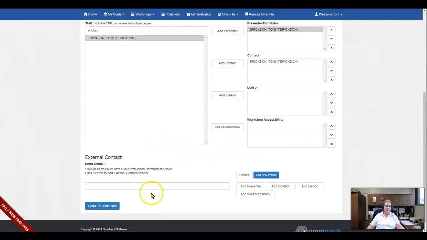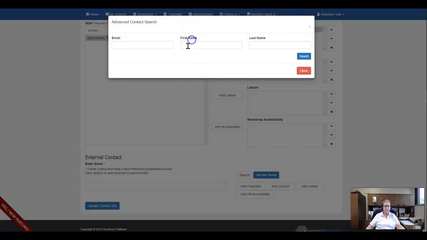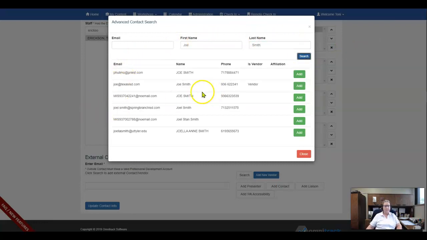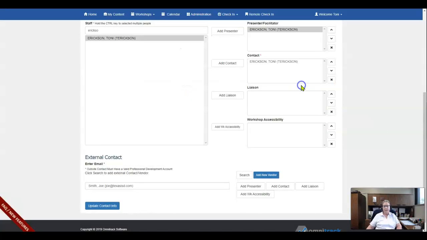If you ever need to add an external contact, what you would first do is search for that contact. Then when you find the contact you want, oh, here's the guy I need, you would click the green add button and he would show up here, but that doesn't put him in as your presenter yet.